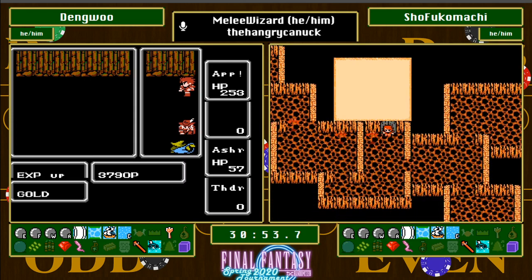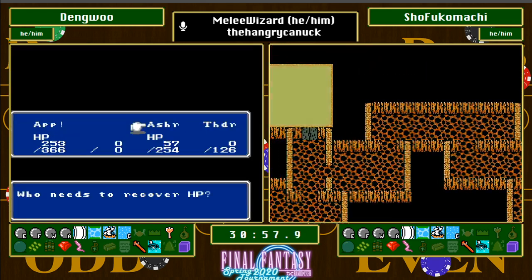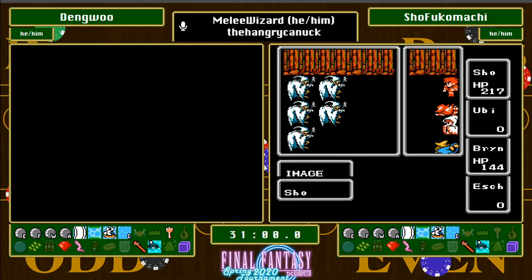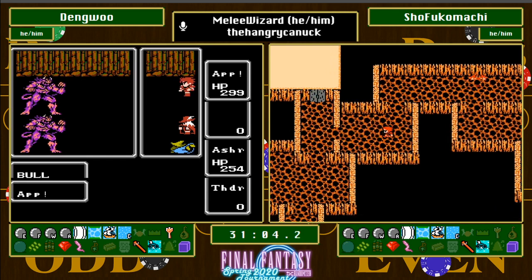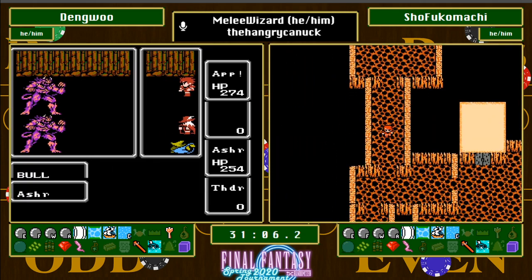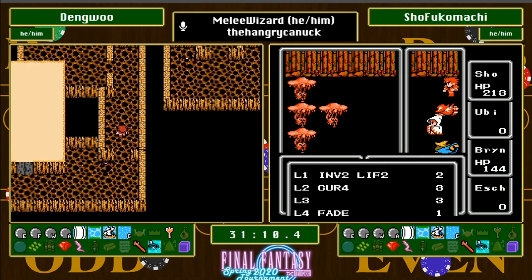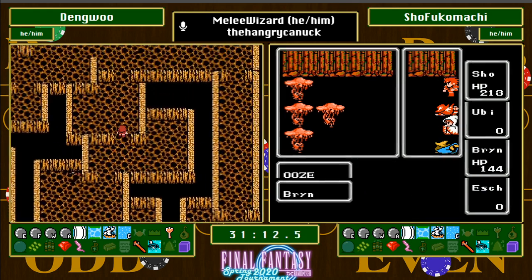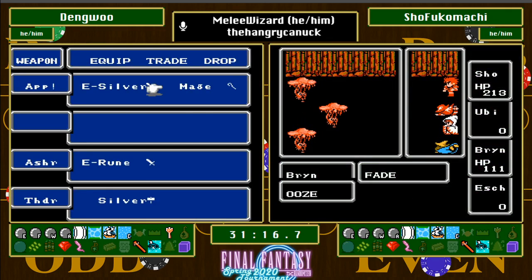Maybe it was, but I don't know. I know Sho has life too, because he's been reviving people with it, so. Well, he has a white mage too. But he's using it on his red mage. Well, we'll have to see next time the red mage is alive. Oh, there it is on the white. So Sho is 2-manning this.